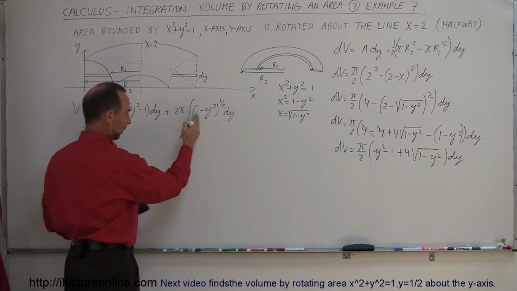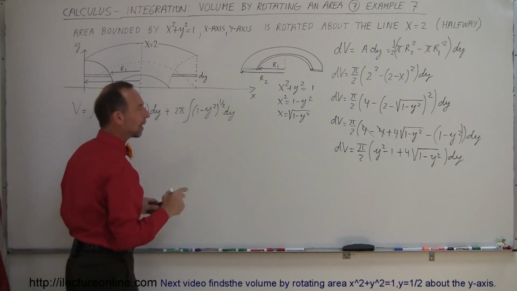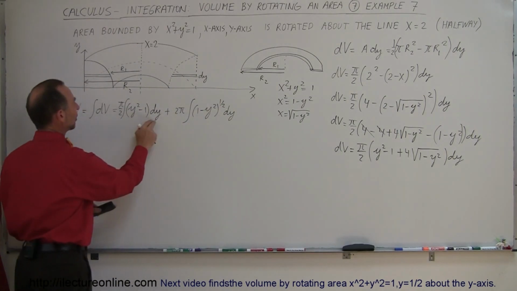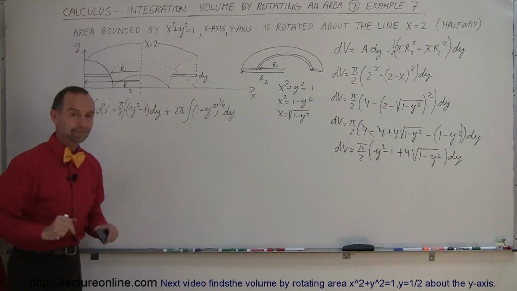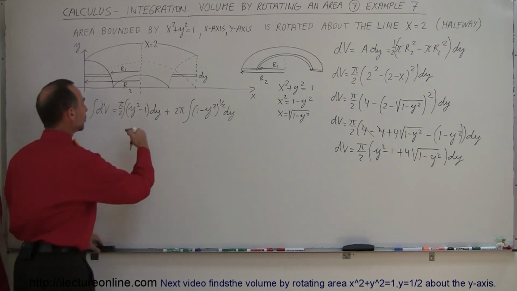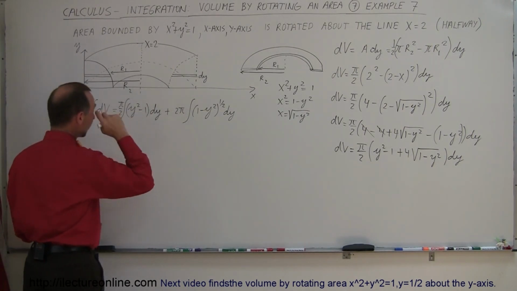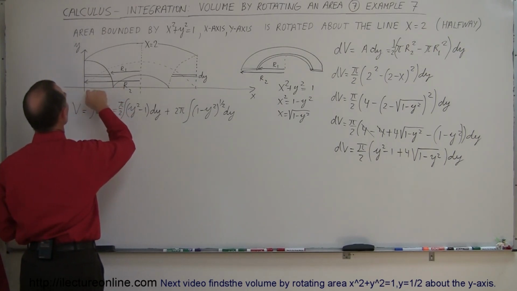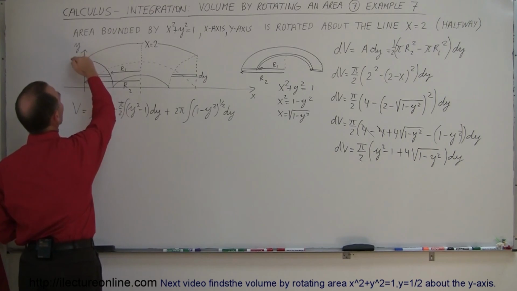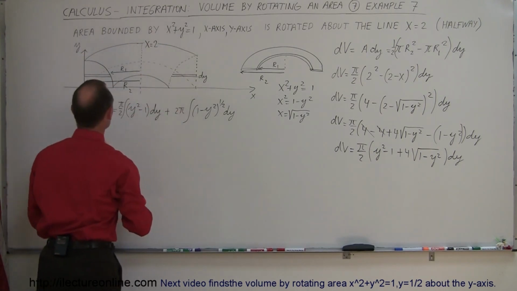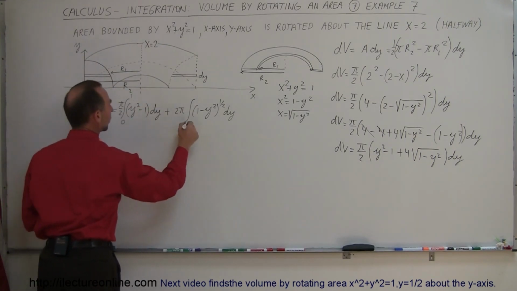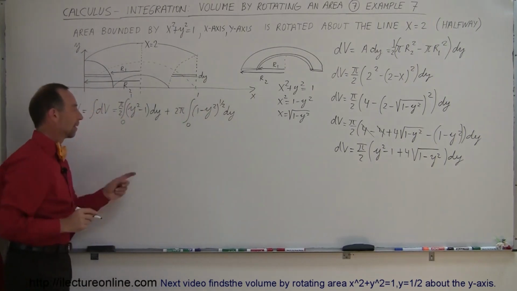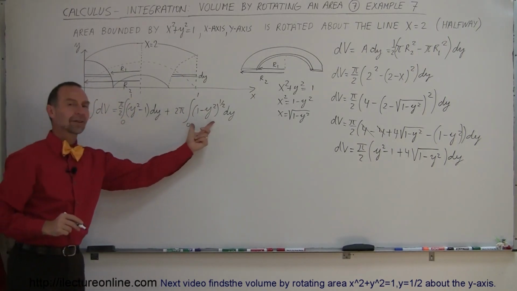And so I'm going to integrate 1 minus y squared to the 1/2 power dy separately from this, because this is easy to integrate and that is not. I'm not going to integrate the first part yet. Now, what are my limits of integration? I'm going to integrate from y equals 0 to y equals 1, because the radius is equal to 1. So let me integrate this, and I'll get back to the other part later.